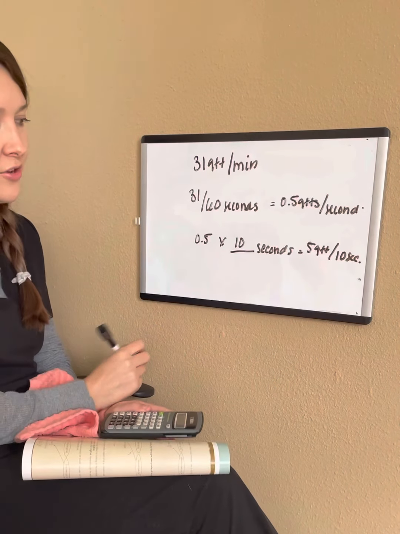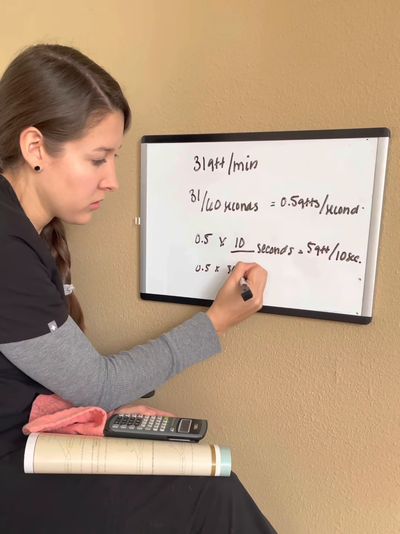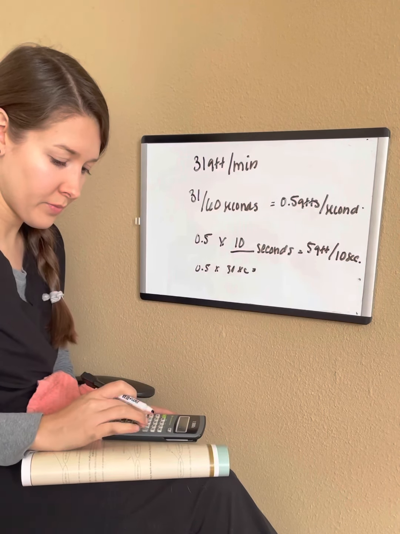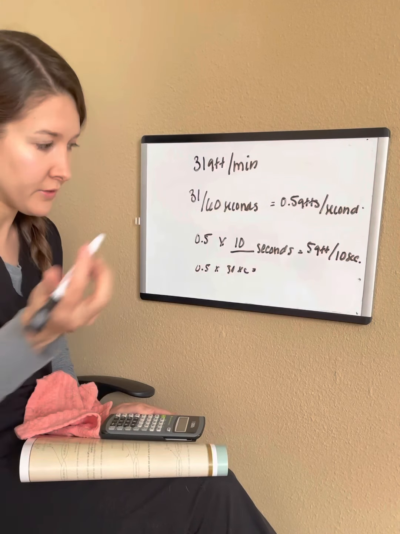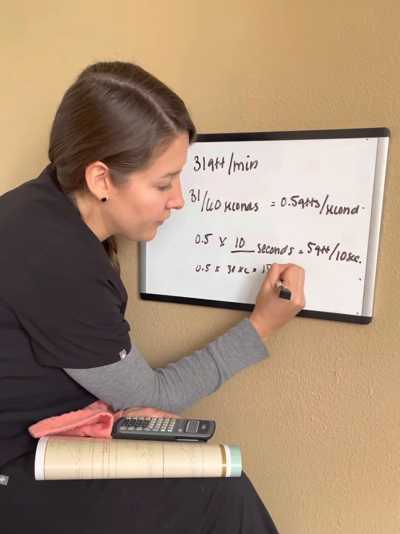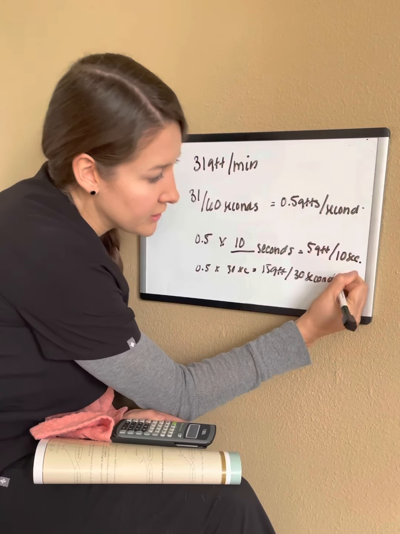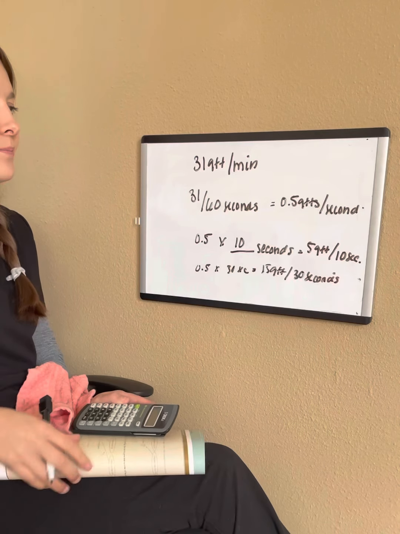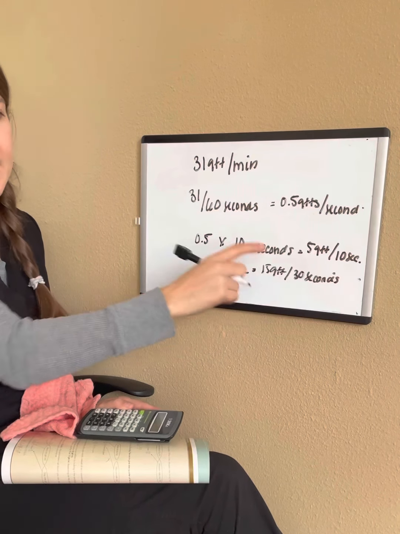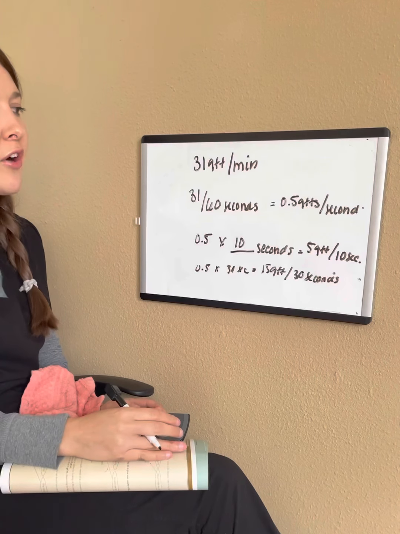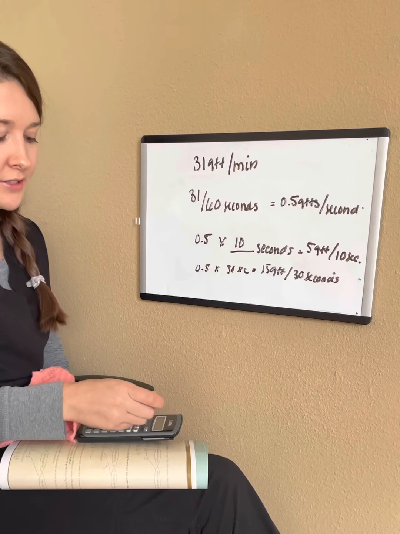Okay? And you can do 30 seconds. 0.5 times 30 seconds. 15. 15 drops every 30 seconds. So you can really start breaking it down once you have what you have for your minute. You can break it down to seconds, and you can break those seconds down to however much farther you want to go. So, all right, y'all can practice that.